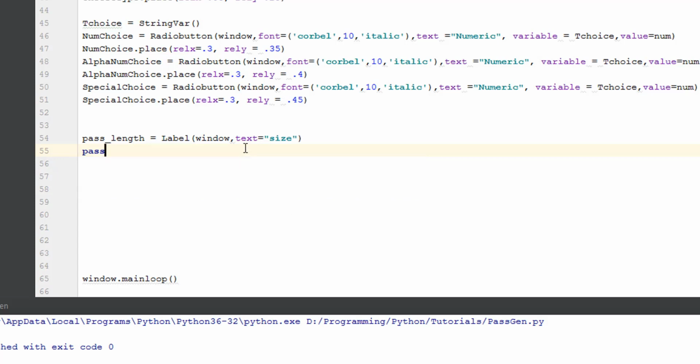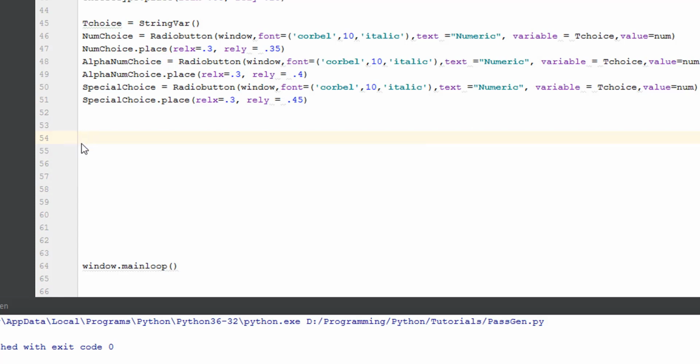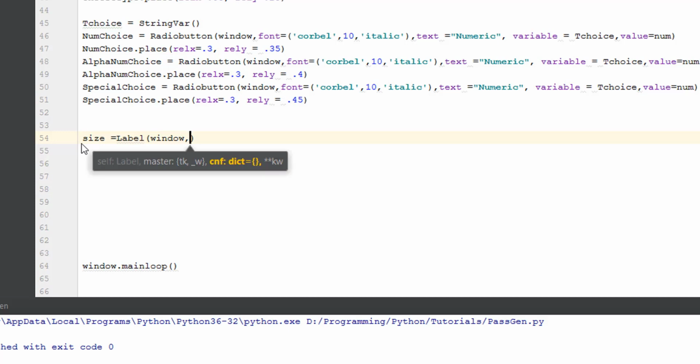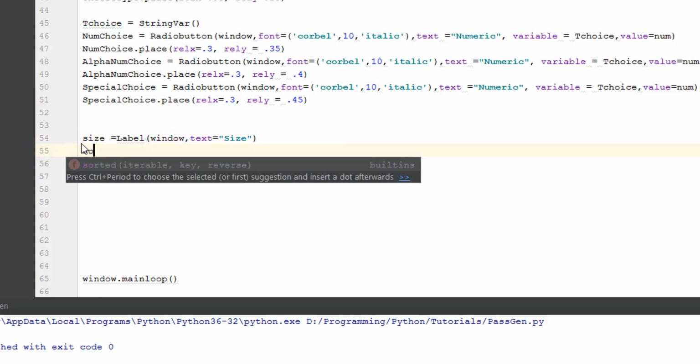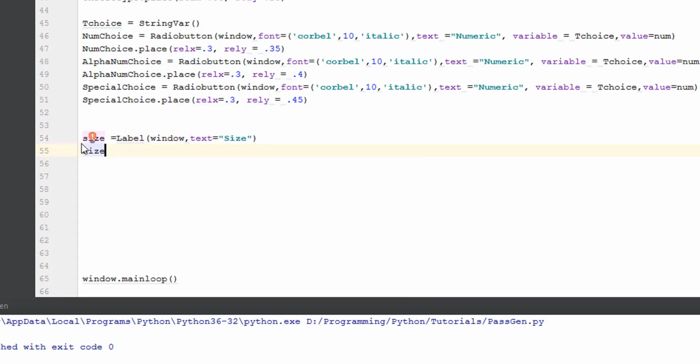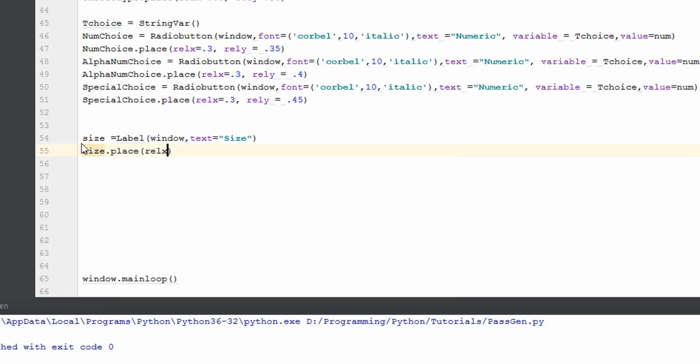So what we're gonna do now is create a text on the screen showing the user that he has to select the password size. So we'll say size equals label. The label is going to be placed in a window, and it's going to be a text, just say size. And we put the size. This is going to be placed at rel x, rel y.